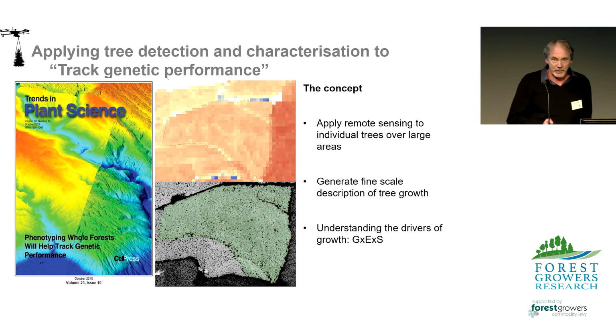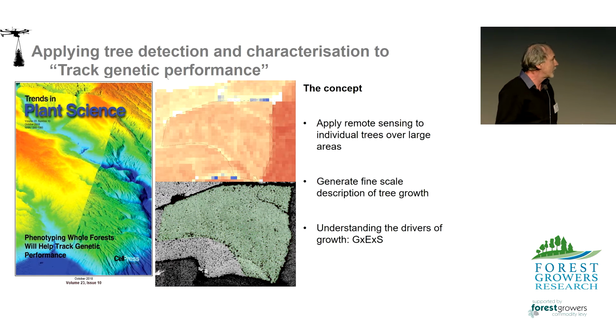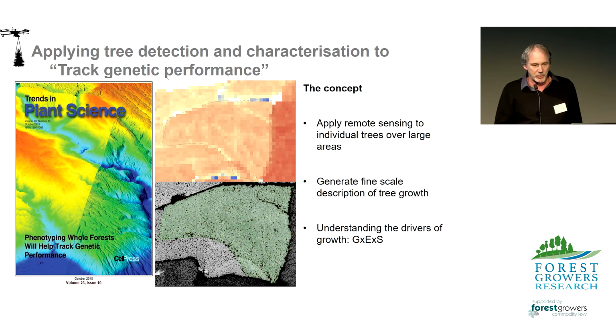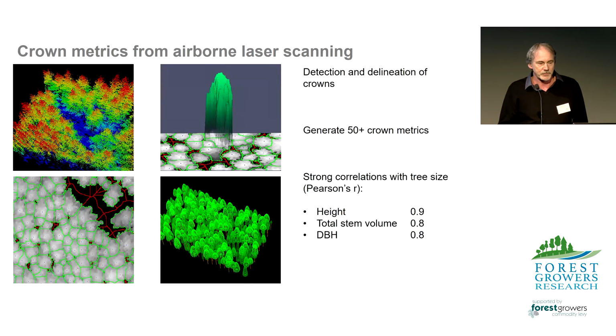Right. So as Max said, we'll now move scale from the whole estate down to phenotyping at the individual tree level. And so really the concept remains the same. We're trying to understand these drivers of growth, G by E by S, but we take another approach and work at the individual tree level.